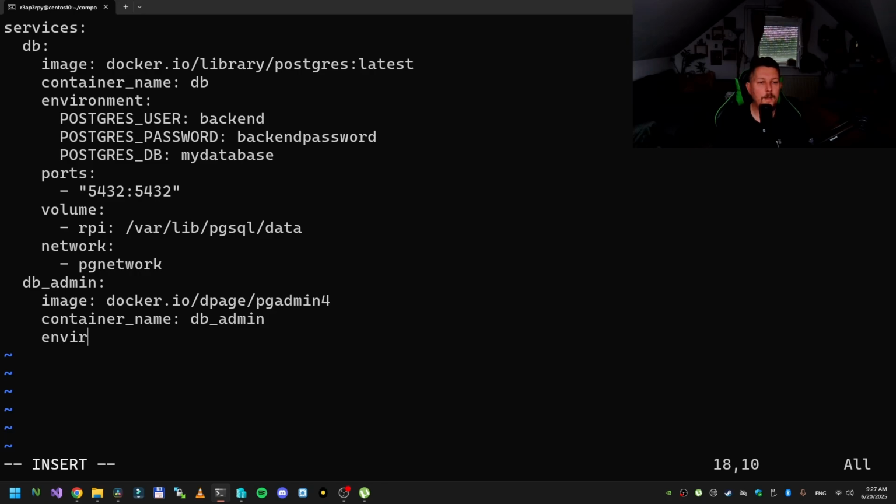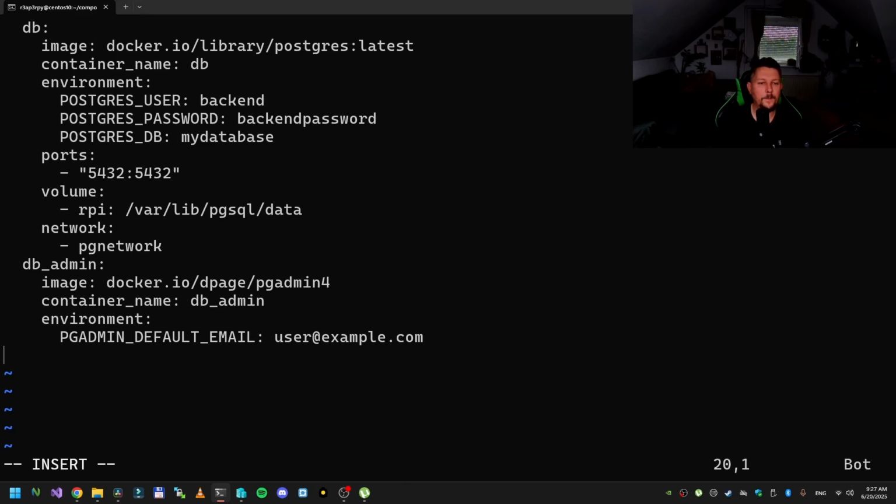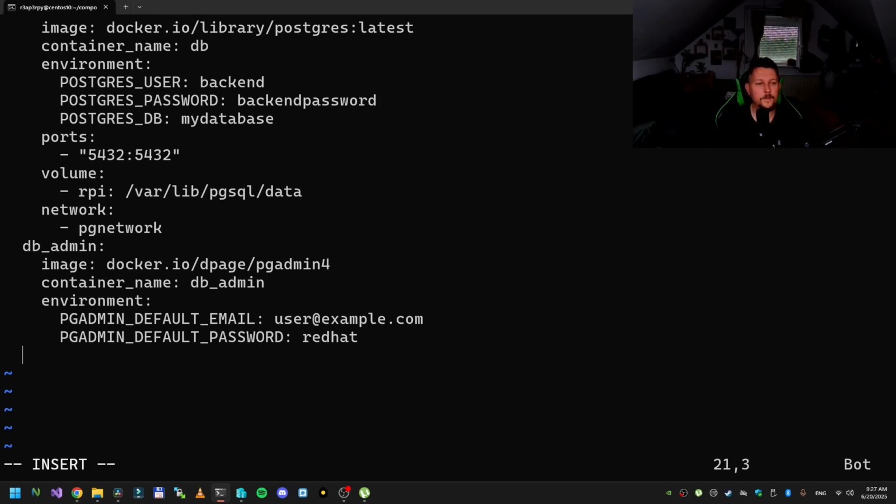And the environment which we use to configure the credentials is going to be user@example.com, and this needs to be the PgAdmin default email, and the PgAdmin default password is going to be Red Hat.